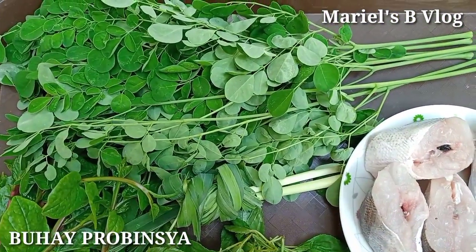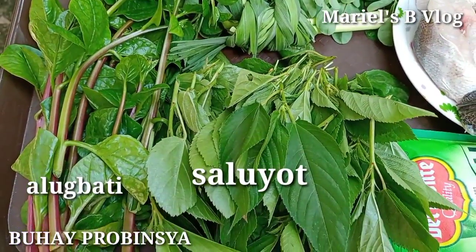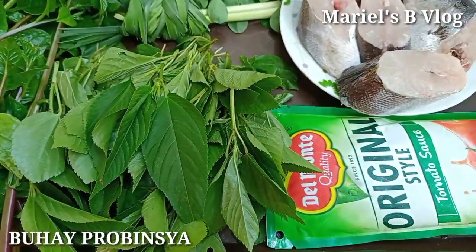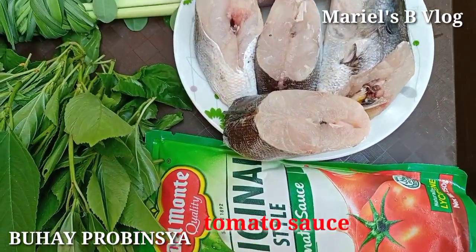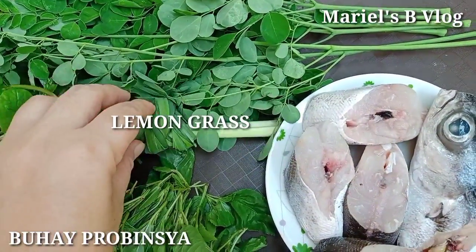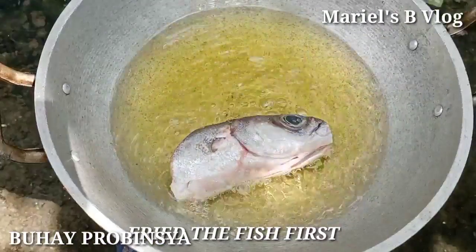Today I will share with you my own healthy and tasty recipe. Here are the ingredients, guys. First, we have to fry the fish.